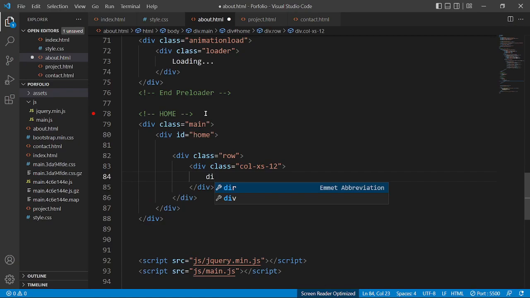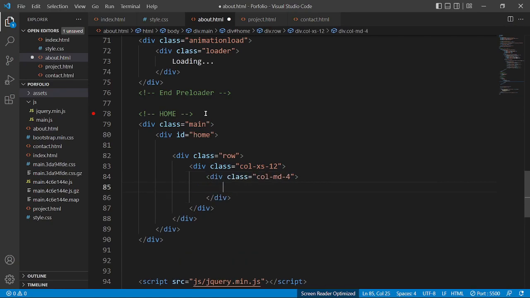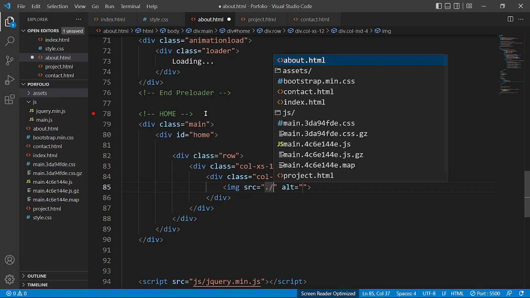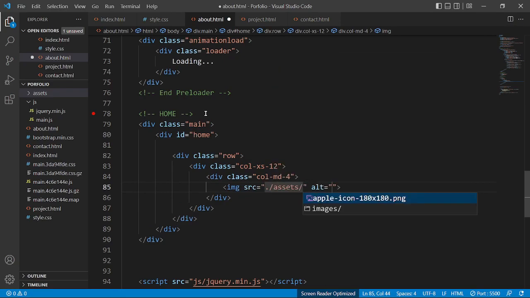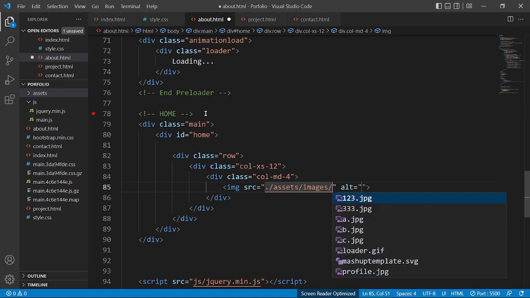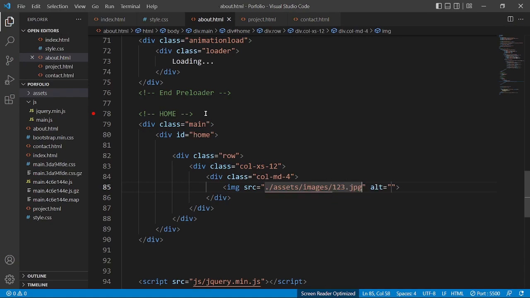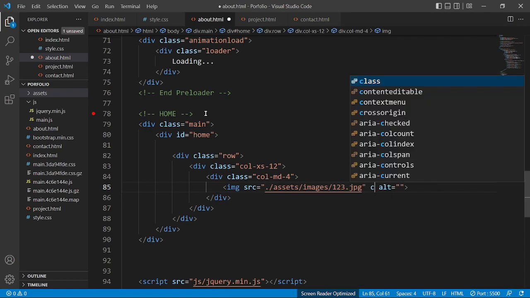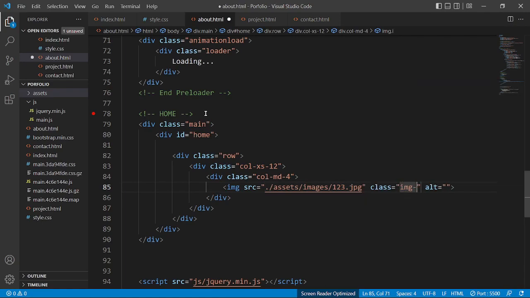Then just add some div with the column of col-md-4. Inside this we'll add our image with the source of the assets, inside image, and over here we'll add 123.jpg and add a class that is img-responsive.